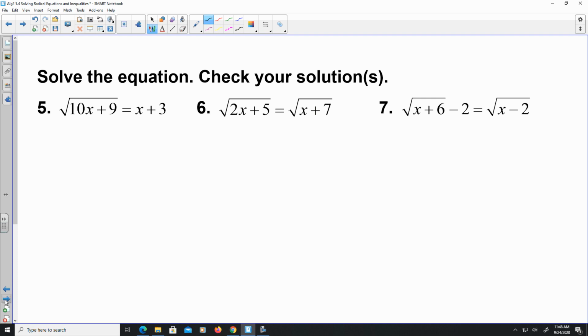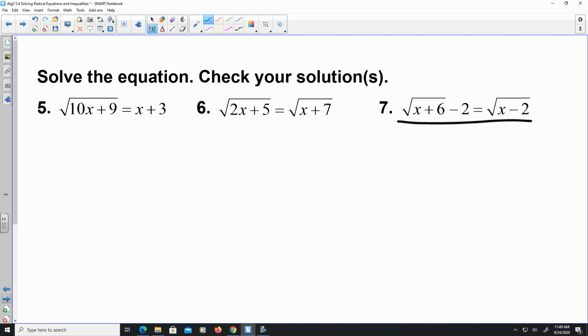Again, let's look at another one. Let's look at this one here. This one's very similar to the problem that we just did. If you have questions on 5 or 6, again, please comment. I'm more than happy to work those out, but for the most part, people have a pretty good idea of solving those problems. But some people just need a little extra practice on ones like number 7.